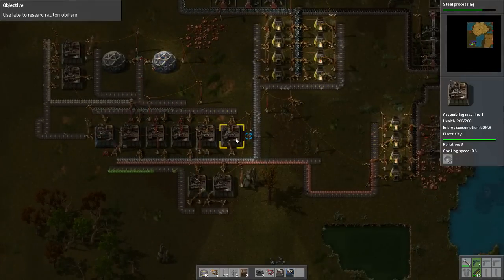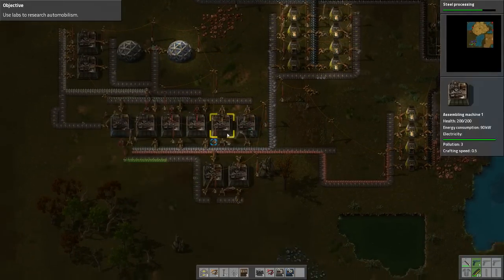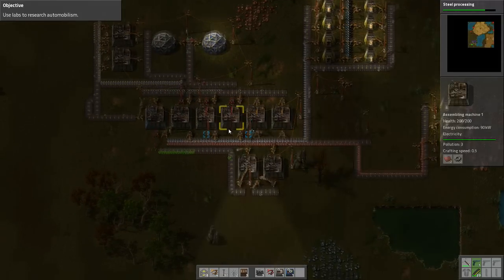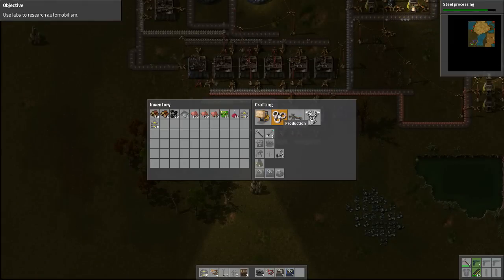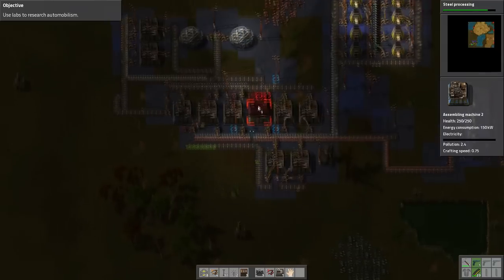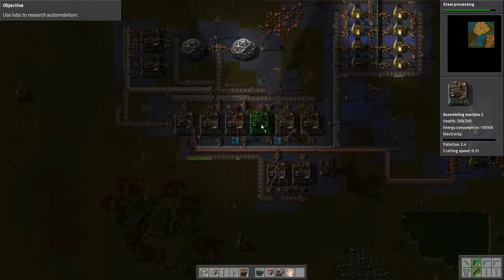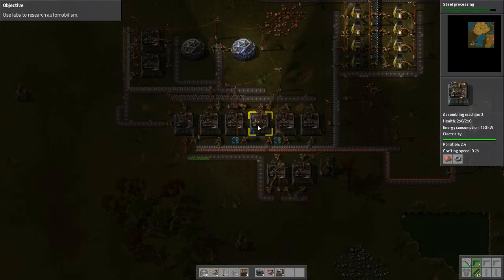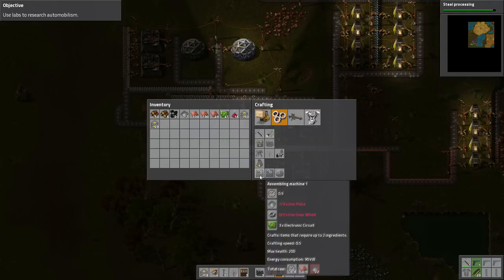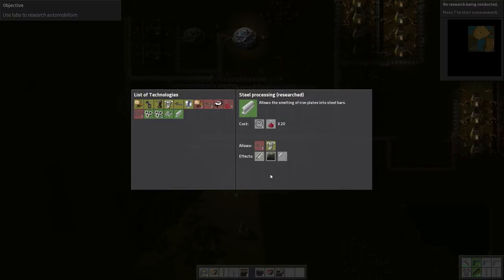Another thing you can do is replace all of these level 1 assembly machines with level 2 to increase your speed, which I might do with these red science packs. The cool thing about this game is you can just click the level 2 right on top and it'll remember the recipe that you're building. See? And the level 2s are about 50% faster at building than level 1s, so it makes a big difference.